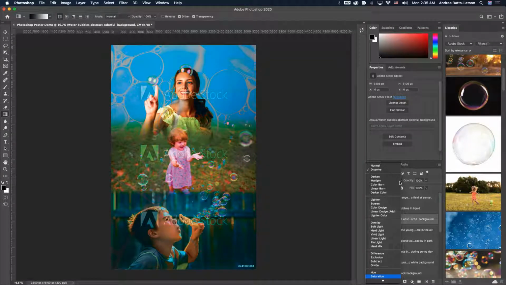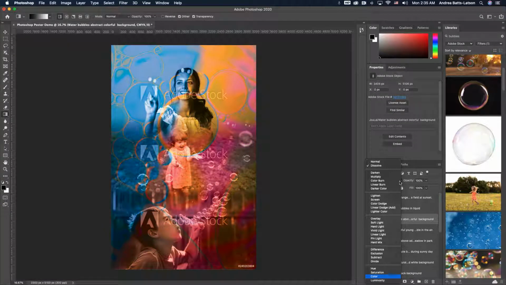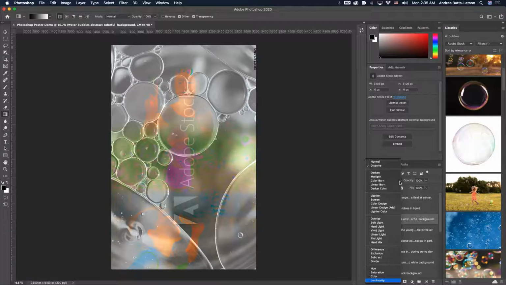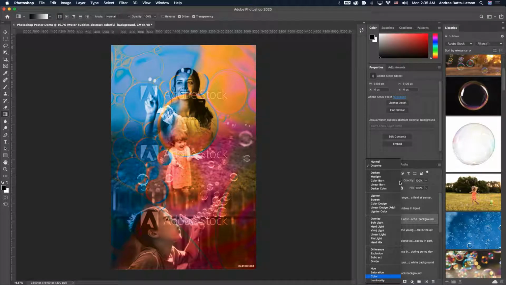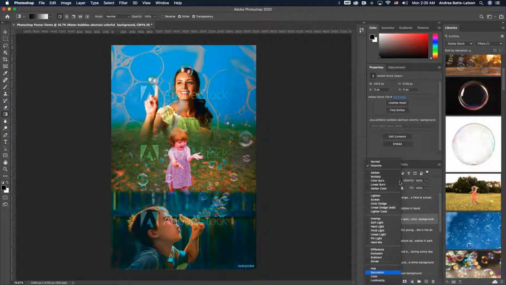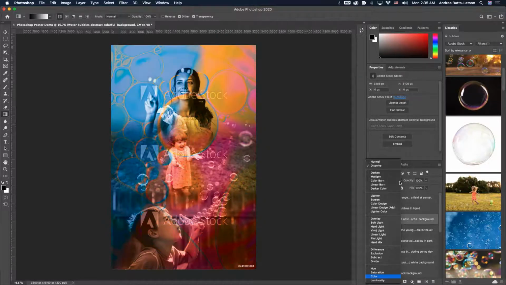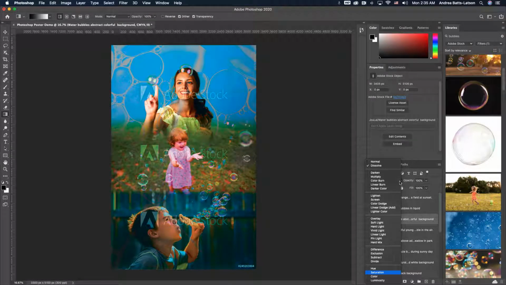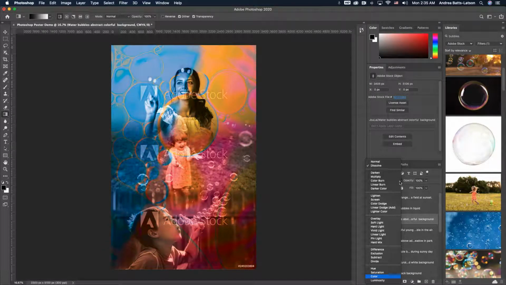Saturation, I'm digging that so much. Color, ooh, I like that too. Luminosity, too much. Luminosity is one of my favorites too. So I really like color and how it's doing. Let me go back through saturation. But see how difficult this can be. Oh my gosh, I just don't know. I like this one and how it's doing, and I like saturation. I don't know which one I like more, guys.